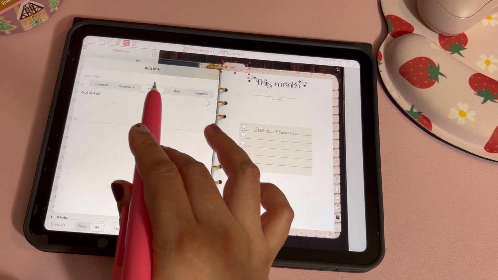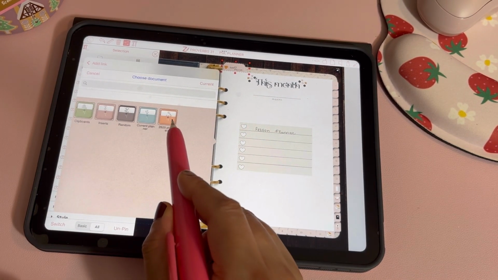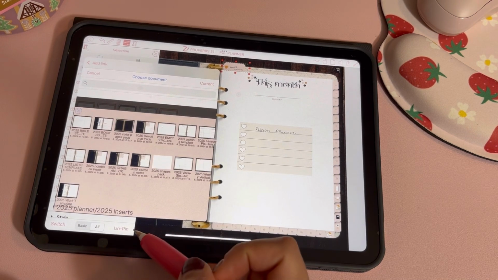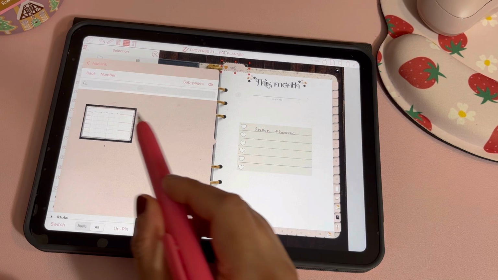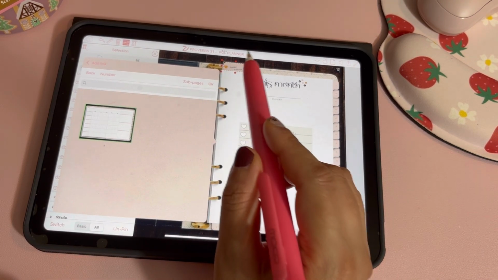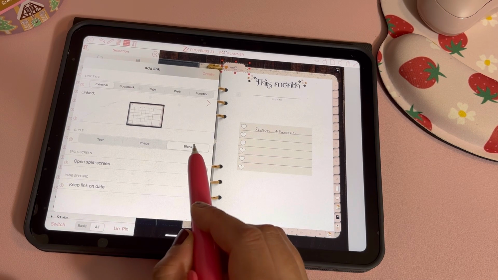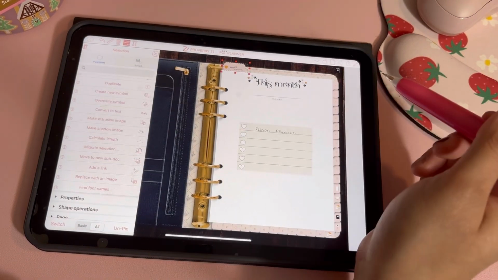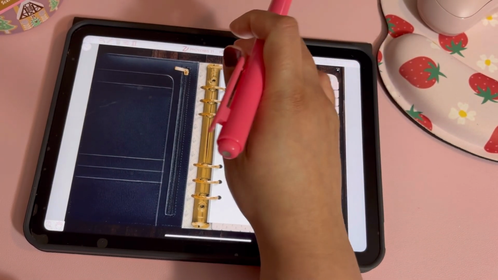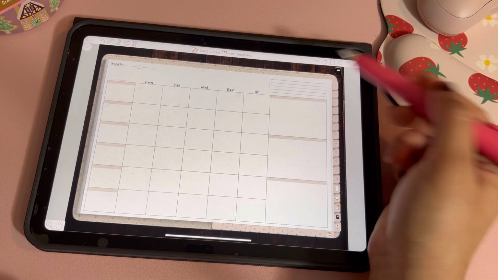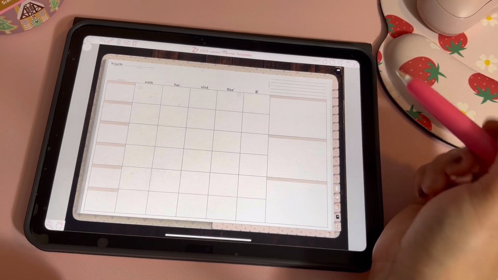We're going to make sure that this says external, not page. We're going to click the arrow and we're going to select which document we want. That's why I said have all of your documents in here already. I'm going to select the lesson planner and I'm going to select the first page and I'm going to hit OK. I want the link to be blank, so make sure you have it selected on blank, okay? And then you're going to hit create and that's it. Now you have a link that's going to take you directly into the lesson planner, which is a separate document. We are now inside of the lesson planner document without having to bring it into our planner.